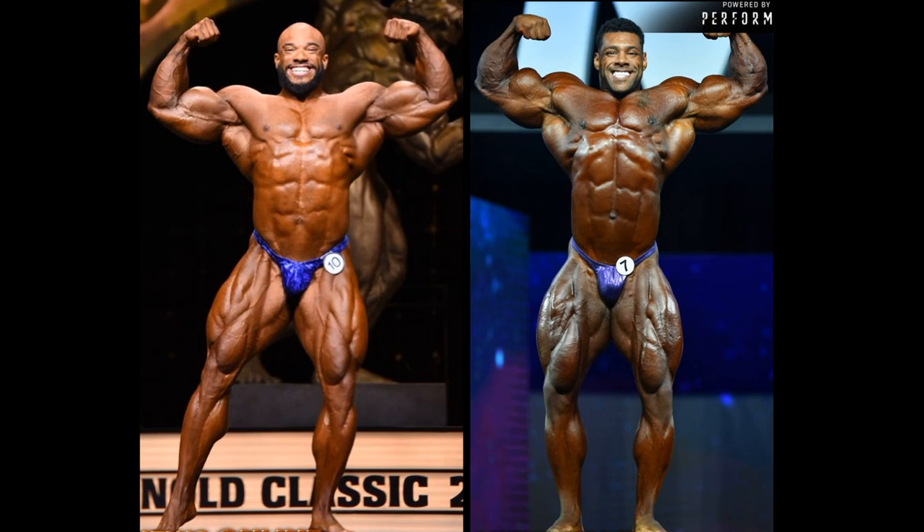Nathan D'Asha, his physique — fantastic. He's a big dude, and so is Sergio Oliva Jr. Sergio's taller, but I'm good at sizing these guys. Sergio Oliva Jr. does not stand on the stage as tall as he really is — I think he's over 6 feet tall. But he compares size-wise very well against Nathan D'Asha, who's probably 5 feet 10. Look at the legs — you can see he's bending at the knees, maximizing his thickness. A very tall guy like this can stand to bend down a little bit. But anyway, I had to get that explanation out of the way.